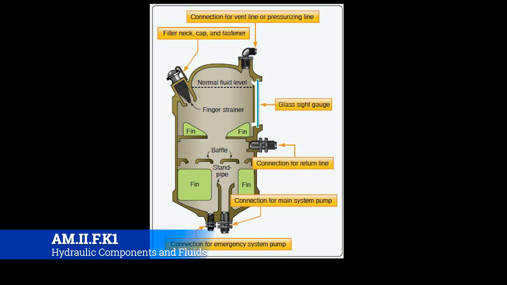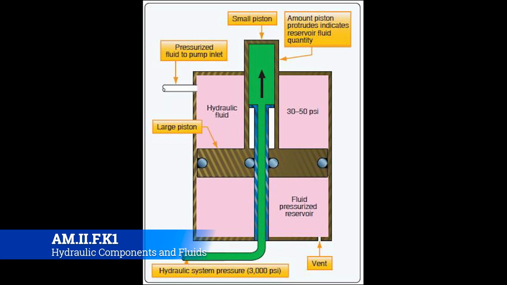But anyway, that's a non-pressurized system. The main thing to keep in mind is that it's vented to the atmosphere, and it's not pressurized. Usually, it's going to be at the highest point in the entire system to allow the air to escape, which has the advantage of being self-purging. Okay, so there are two subtypes of pressurized reservoirs. We're going to talk about the more unique one first, and then the more common one that you'll find on heavy commercial aircraft.